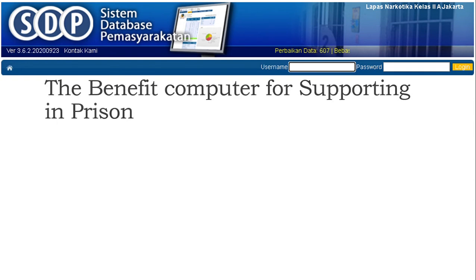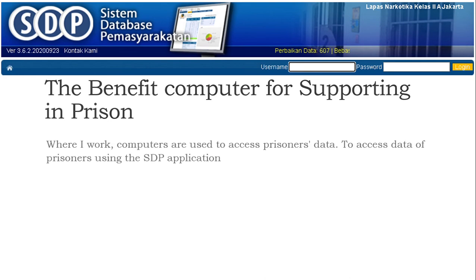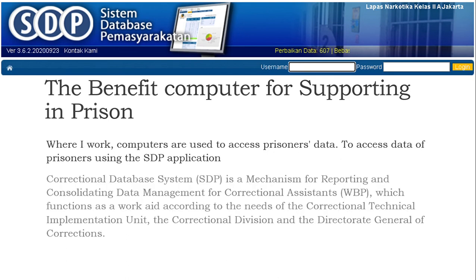And the benefit of computers for supporting my work in the prison. In my work, where I work, computers are used to access prisoner data using the SDP application.